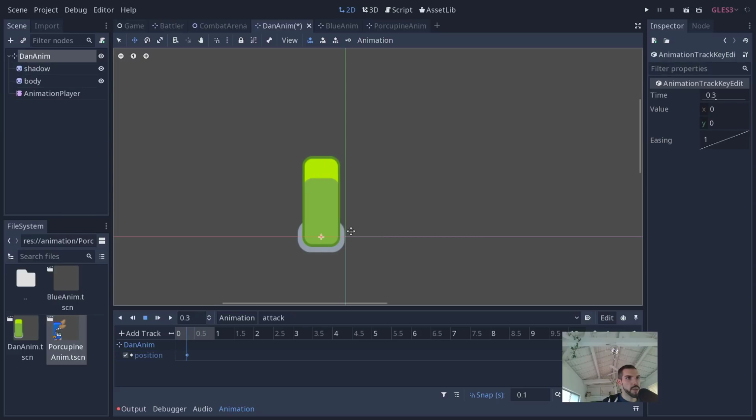And so it's going to go forward like that. Let's see. Yeah, but no. I want you, this one's at 0. This one's going to be forward.